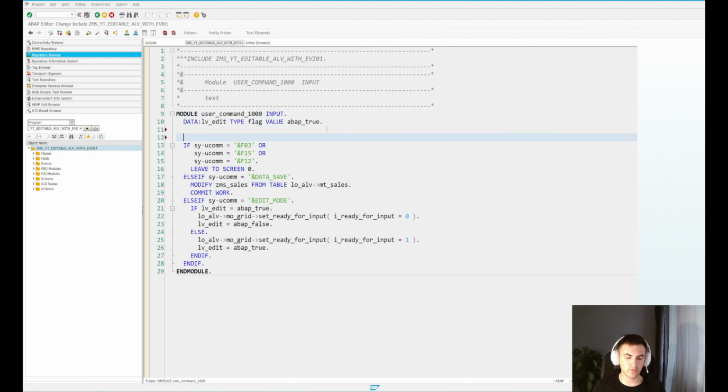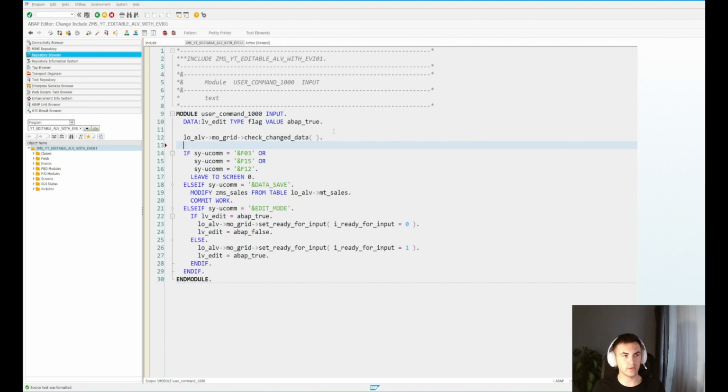So it's very important, in this user command, after the user does anything on the screen, like typing something, pressing something, and so on, I want the grid to always check if the data has changed. And then it's gonna always update the internal table with the current data that we see on the screen, right? So register if we change some data, check changed data, and then if the user presses on save or does Control S, it's gonna modify the data.